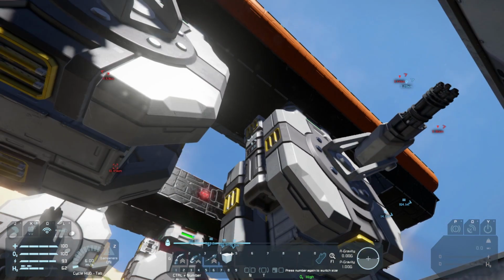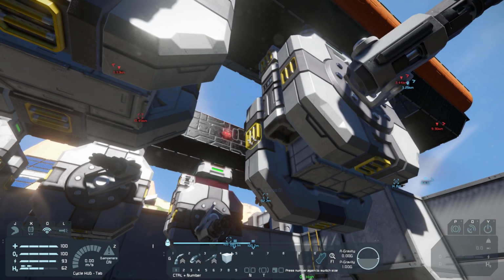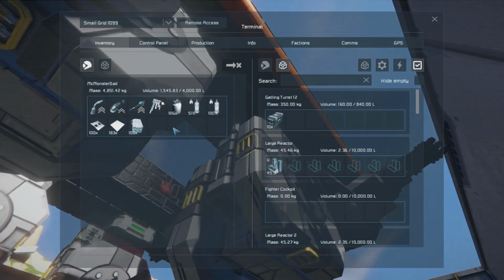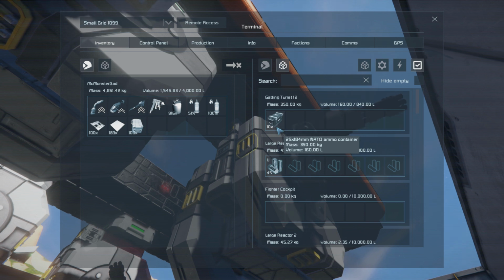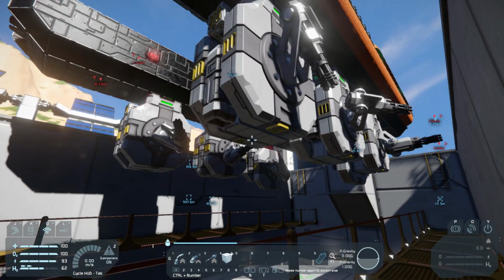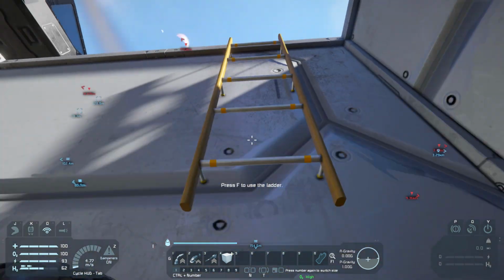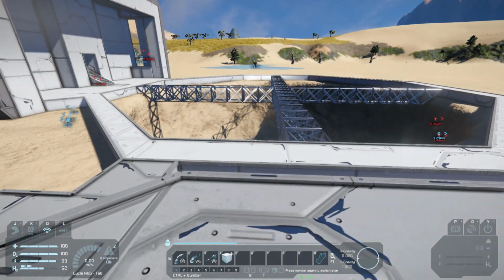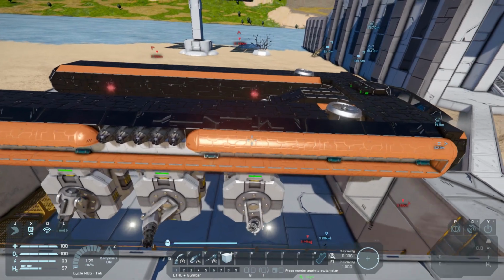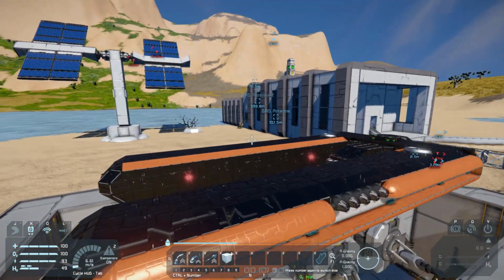Okay, welcome back. I'm just putting the last of the inventory in. So a bit of canvas into the parachute, and I'm just putting 10 of the ammo containers into each of the Gatlings. So I've used 6 canvas and 120 ammo containers in total for these. So I'm just going to jump into the cockpit and configure a few things. This fairly simple design, this bomber. It really is just a delivery platform. It looks better at night with the lights.